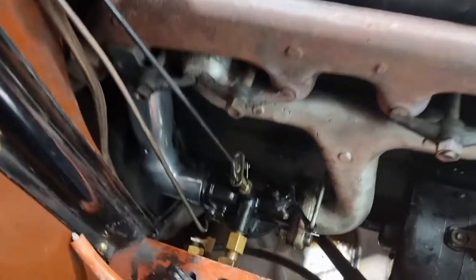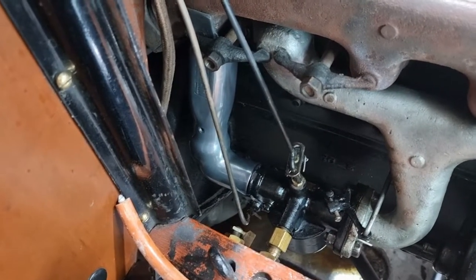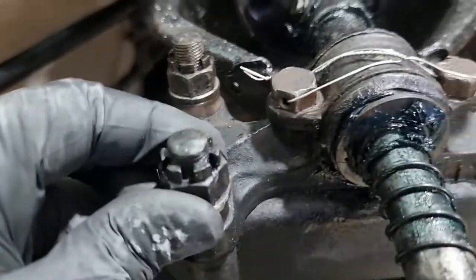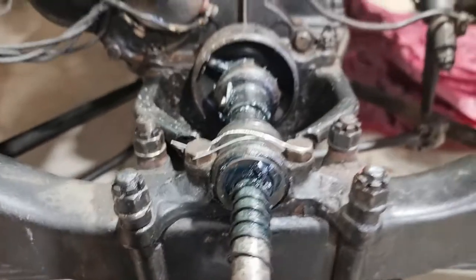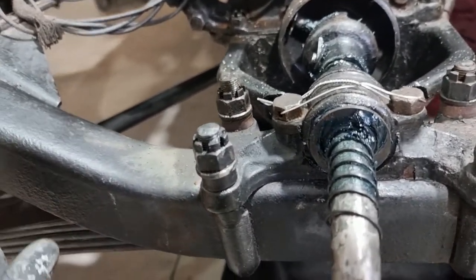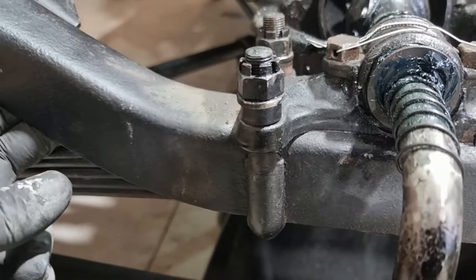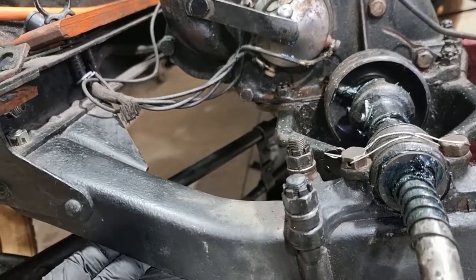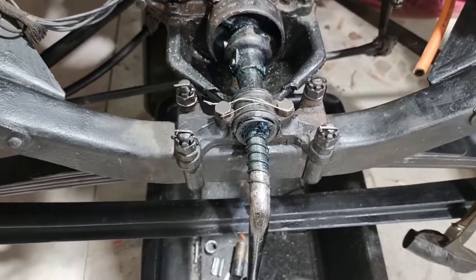And there we have it. All back together. Looking good. What's next? I'm going to put the radiator back together. I did want to get cotter pins done here. As you can see, I've done some engineering safety wire around these two. And everywhere you look, there's stuff that could be done. Right, so that's what I'm going to do. I'm going to get four cotter pins and sort that out. And there you go, a couple of minutes work. Feeling much better about that.